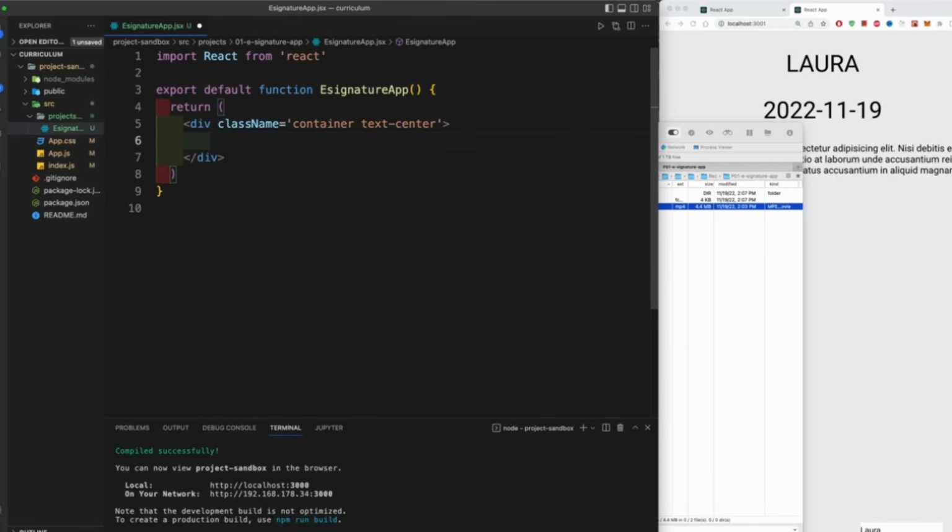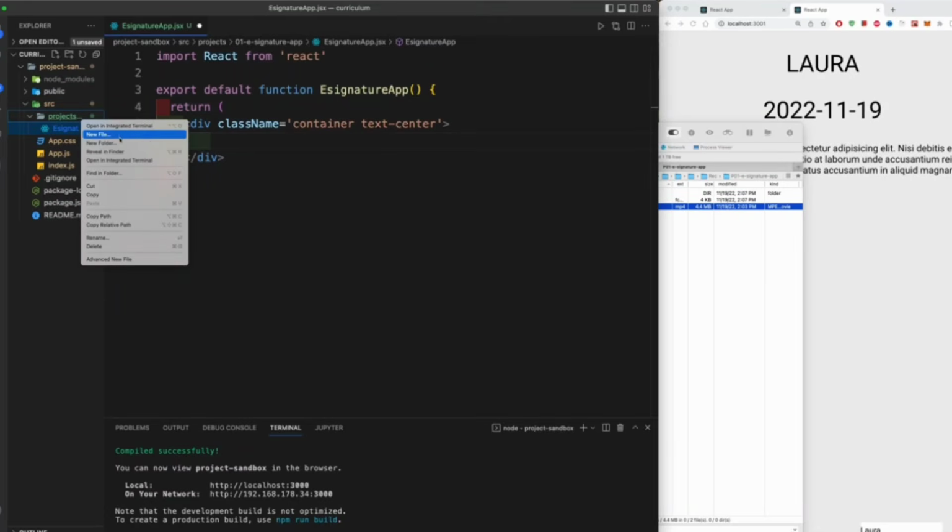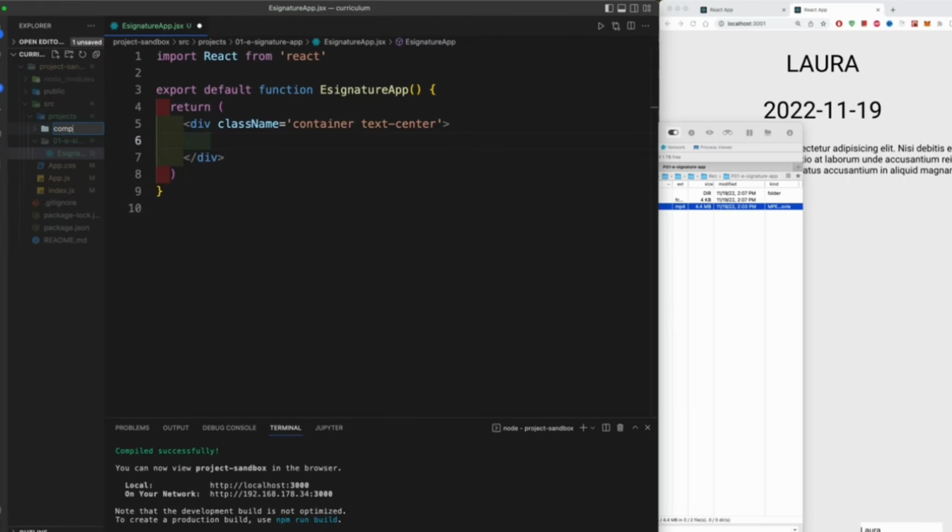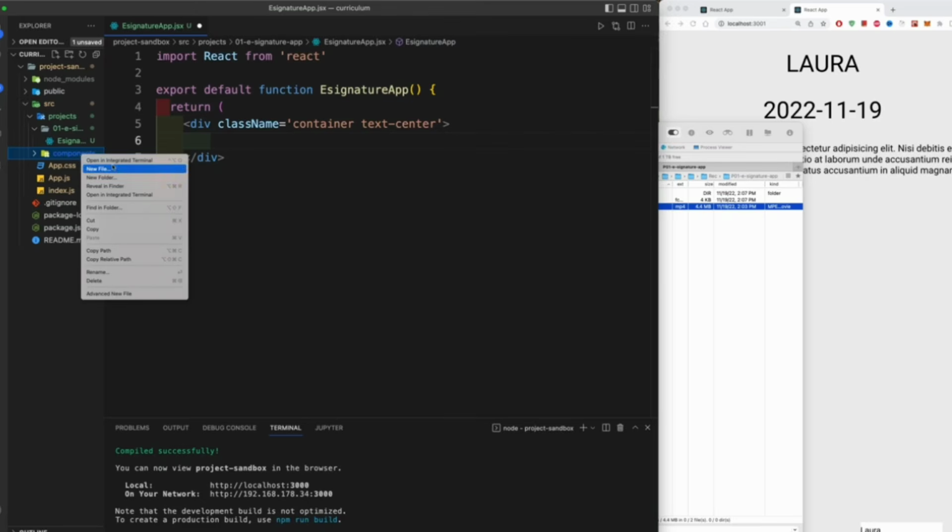Let's go right in here. I'm going to create our very first component. So let's create a folder outside of the projects. You know what? Let's create it in the project. So projects, new folder, and we're going to call this components, and all of our components will live in here. And I'm missing here an N. Components. There we go.